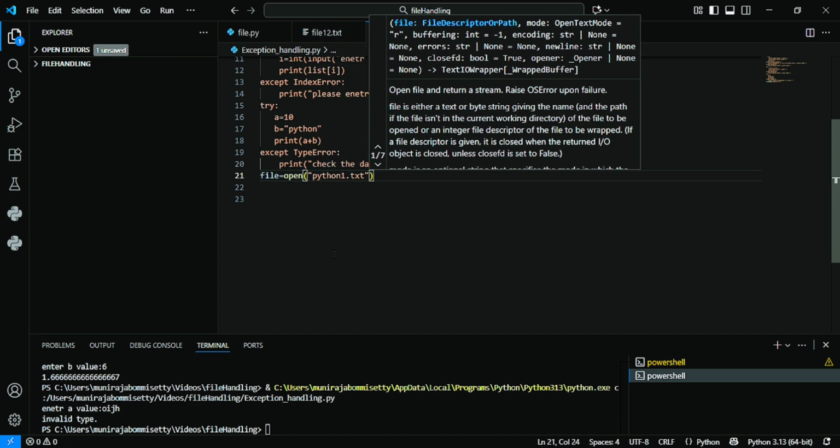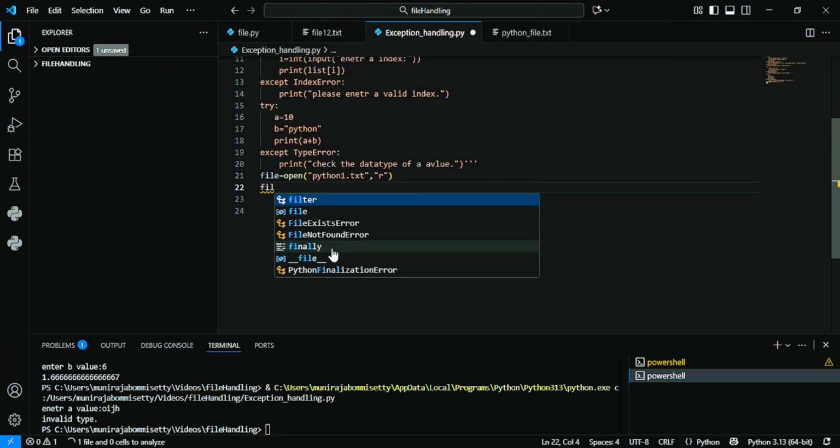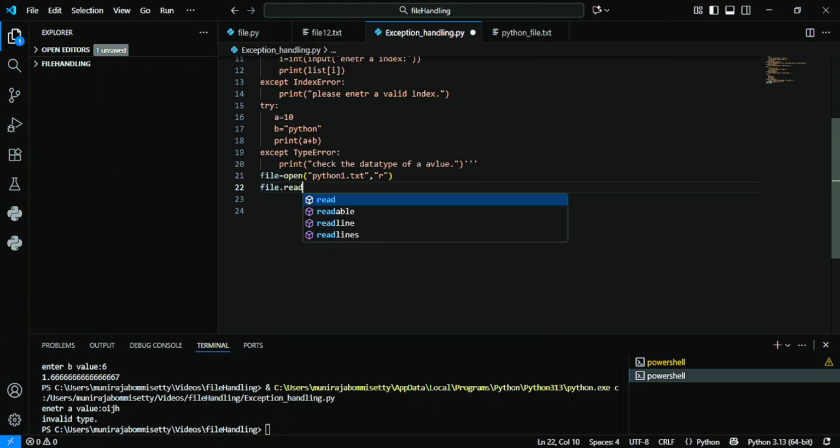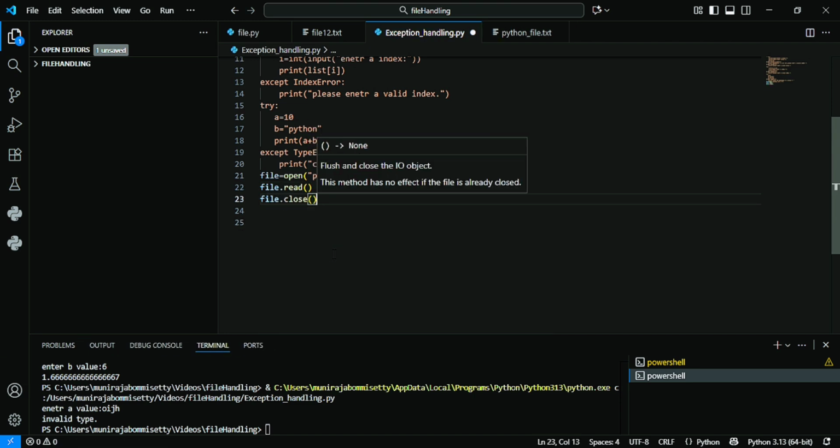Then file.read, and then file.close. Now let's run this program and see what we get as output.